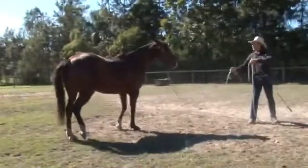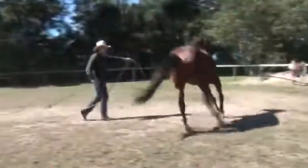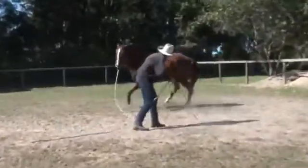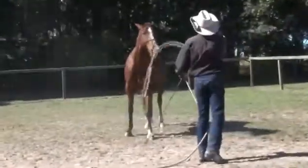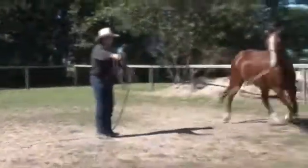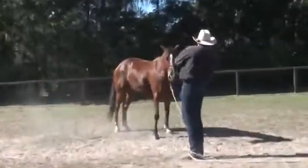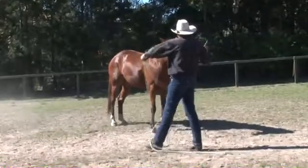Stop, good boy. Start. No, not the canter. You could do it at a canter as well, of course. I think Major wants to. And it's become a good little fun game for you and your horse. They'll even get to where they enjoy this.